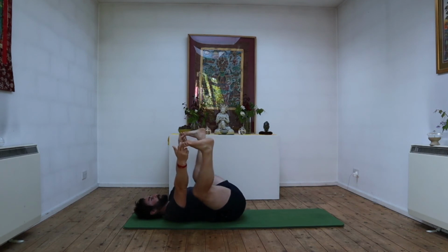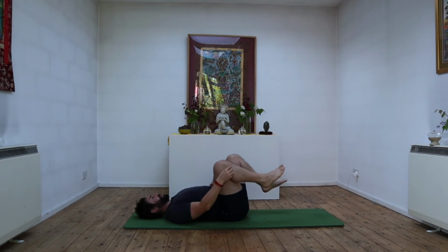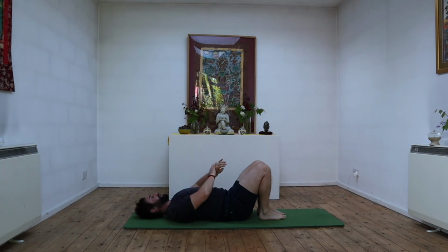Just a couple more breaths. And then soles of the feet coming back to the mat. So bringing the heels as close to your buttocks as possible. This time, palms of the hands are face down either side of the bum. So we are going to take a true bridge. You can continue with the rolling up and rolling down if you wish.